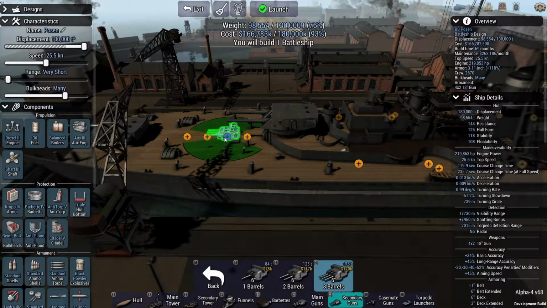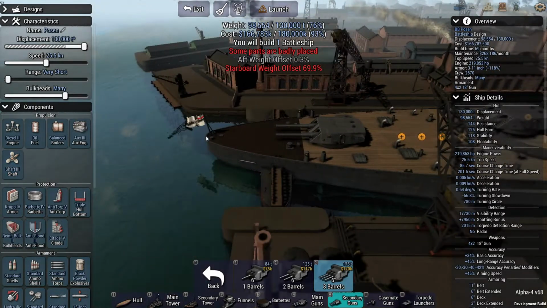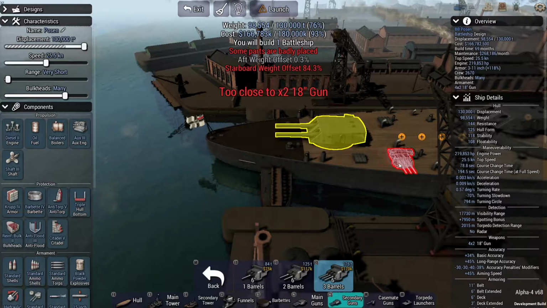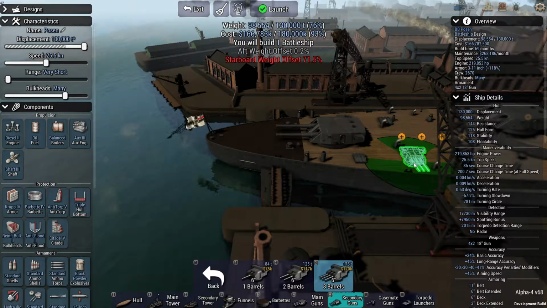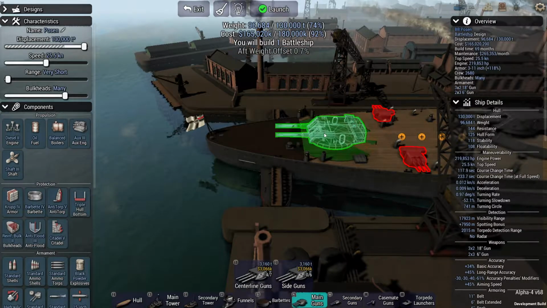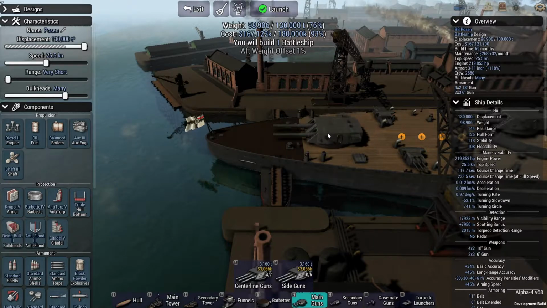Could totally put a secondary gun here, but why would I? I doubt it'll let me put anything here. Just a question of curiosity. No, it does not fire over the secondaries.